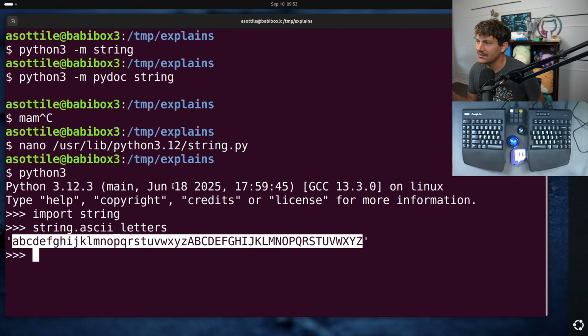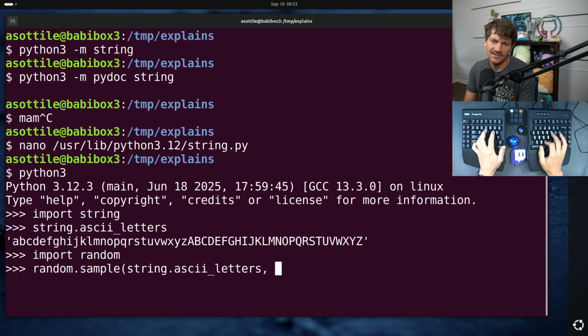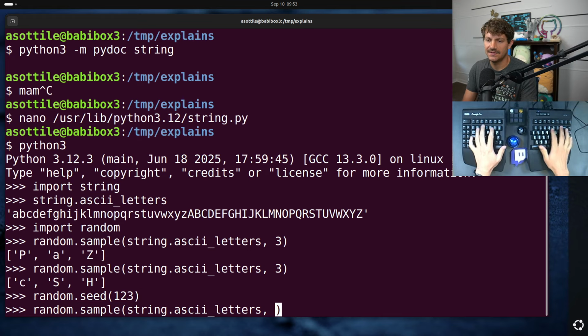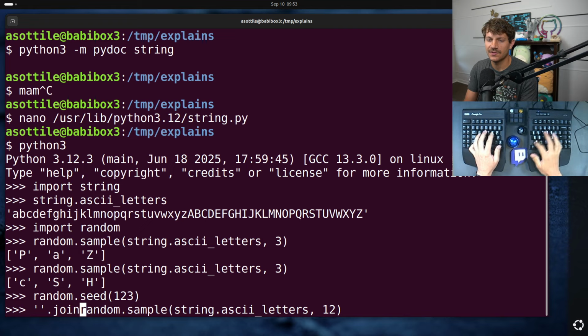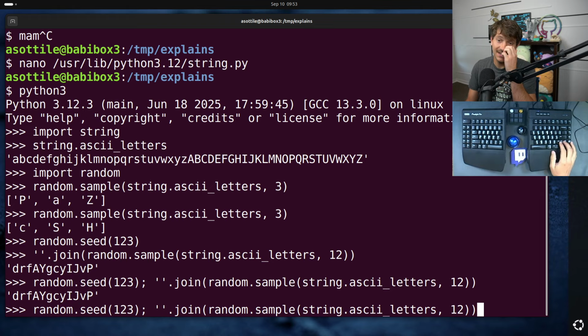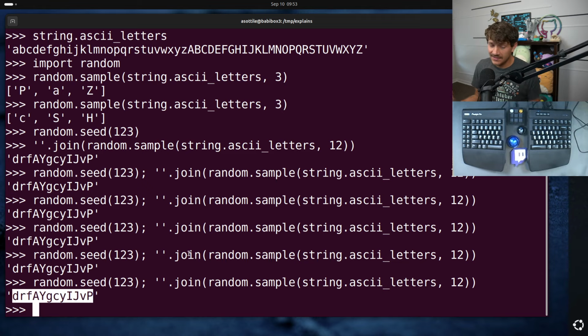I think it actually used string.letters before it was renamed in Python 3, to generate test IDs, something like random.sample. I think this is how this thing works. Yeah, so the test would deterministically seed random to, let's say, 1, 2, 3, and then it would get, say, 12 letters and join them together. And so if you combine these two together, you should always see exactly this same random ID here. Of course, we're forcing a seed, so it's always going to be deterministic. You should always see the same thing.